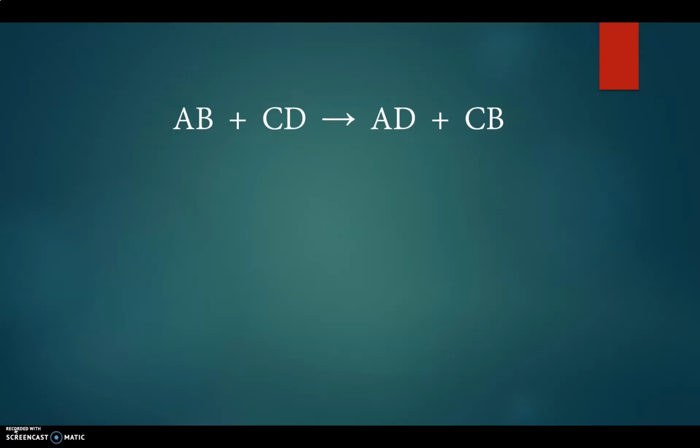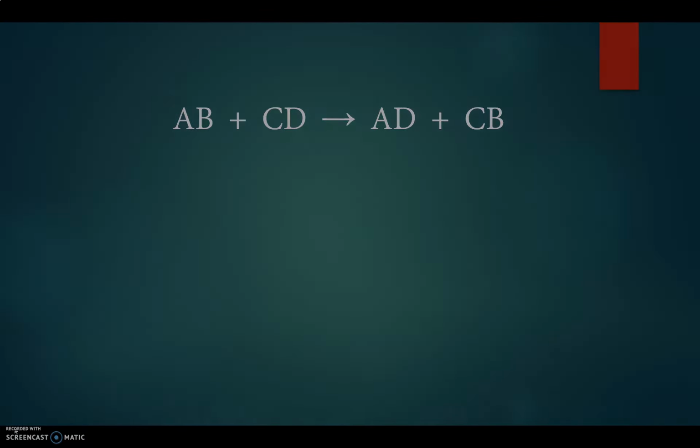As you may recall, double displacement reactions involved two compounds, AB and CD, where each of those was an ionic compound. So A and C are both cations, and B and D are both anions. And the two compounds could switch partners as long as the bonds in the new compounds were stronger than those in the previous ones.